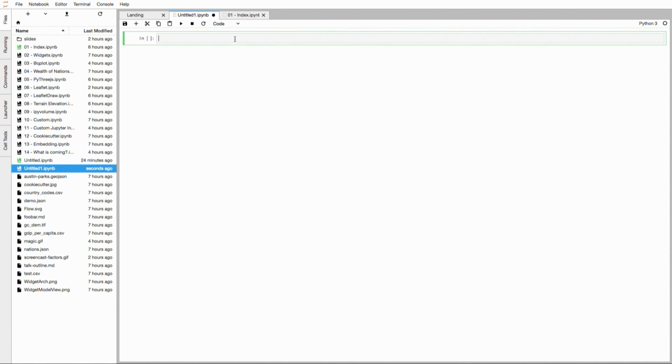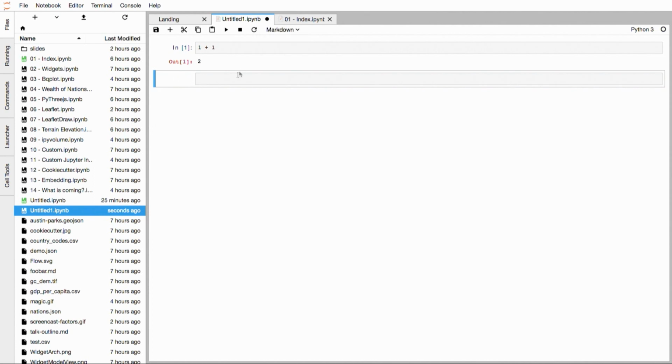So for those who don't know about the notebook, the notebook is, I would say, an implementation of literate computing, in that you can mix and match together code, text, and rich display. So for example, I can type some code and check that 1 + 1 is still equal to 2. I should probably zoom in.